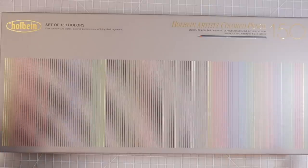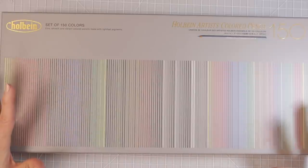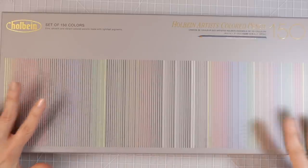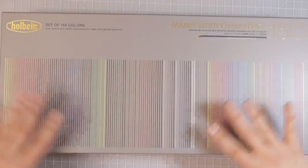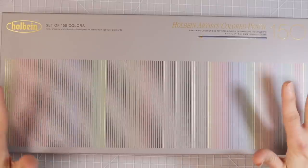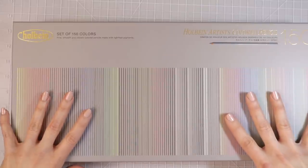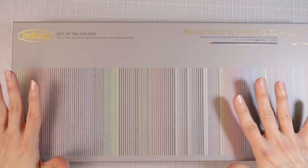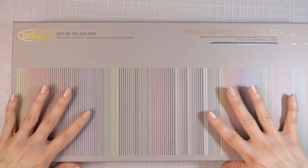So I really wanted to be able to share these with you and share my excitement and my joy that I had today when I received these in the mail. So they did come wrapped in plastic, and of course they came from Blick, so they were very nicely packaged. And we are going to go ahead and take a really close look at these today. I love the box, it's just gorgeous. And I don't think this is the same box that I've seen. I think maybe the box is a little bit different for those of us in the US.